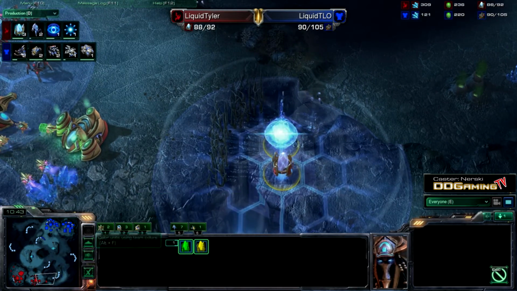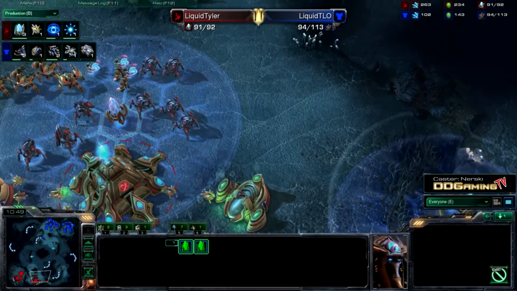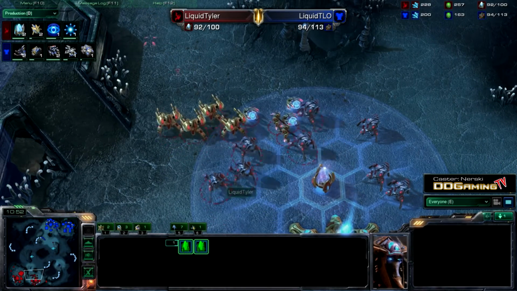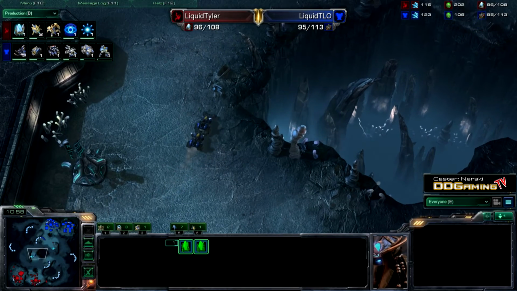Tyler has blocked that off with 2 pylons. So he is going to have to turn around pretty quickly. It actually doesn't even go up far enough to see it. Tyler now researching hallucination. Maybe going to use that to scout. Doesn't want to lose his observers.